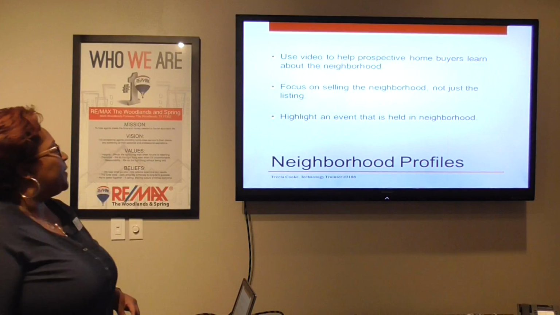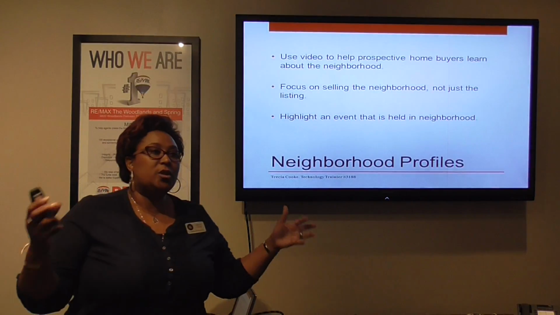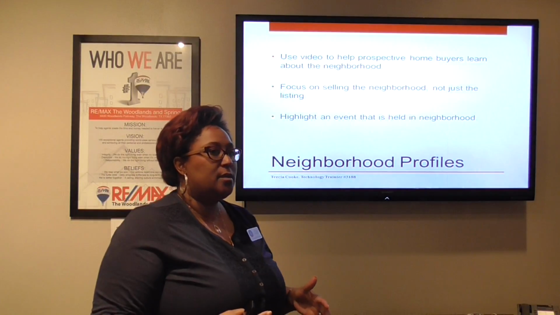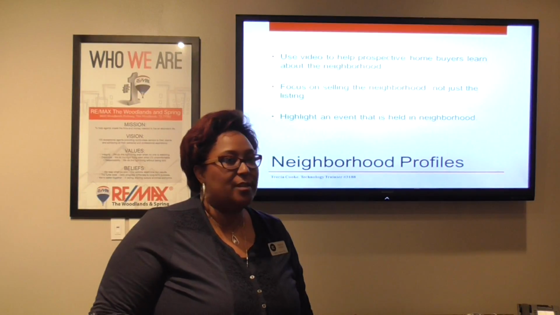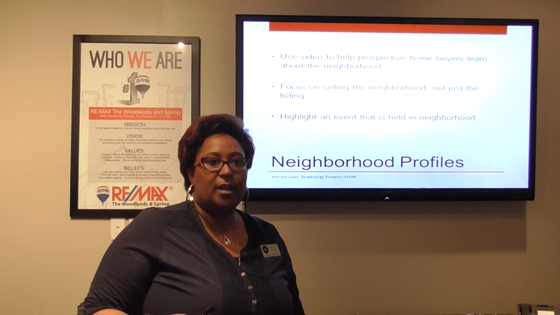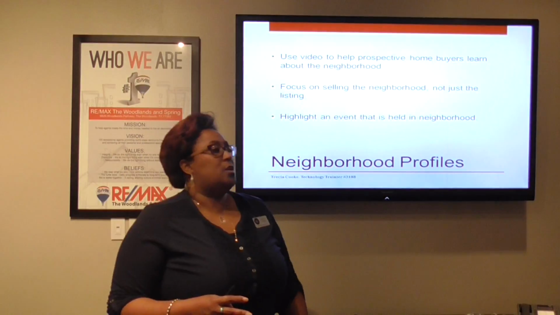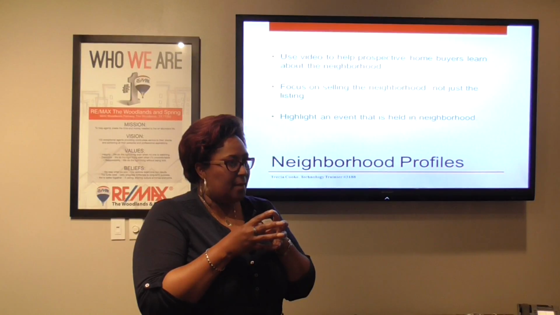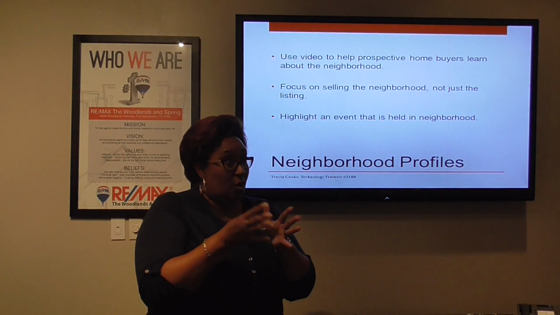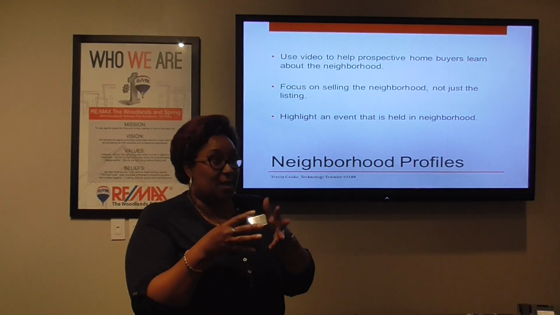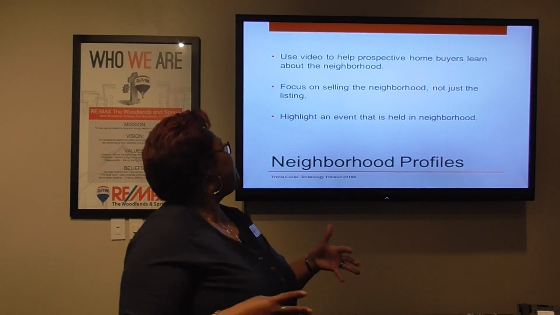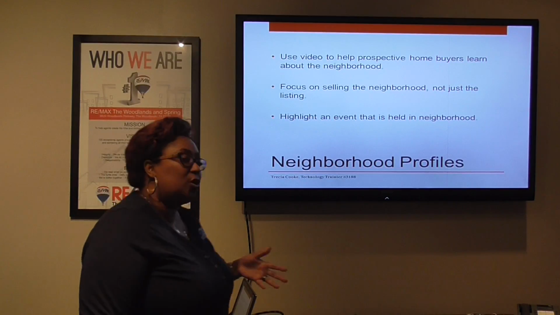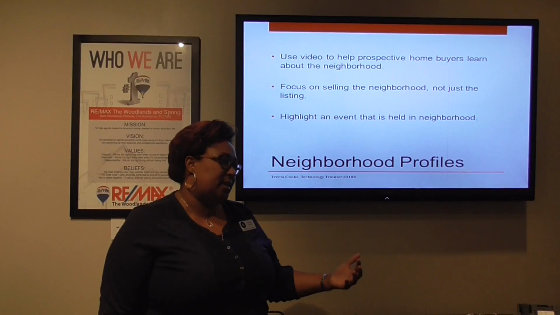The next one to consider, when you're talking about location, is to try to be neighborhood specific. Because we know here in the Woodlands, how many neighborhoods are there? Or sections per se? I think it's 8 or 9 different areas. And within each area they have their own subdivisions. Maybe it's just a neighborhood or a subdivision, because as you know, they're all very different, right? They may all look the same, but the feel is different, right? Using the video to help the prospective buyer learn about that community and the differences is great.